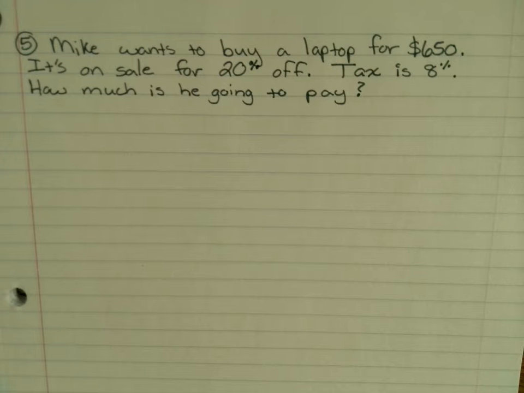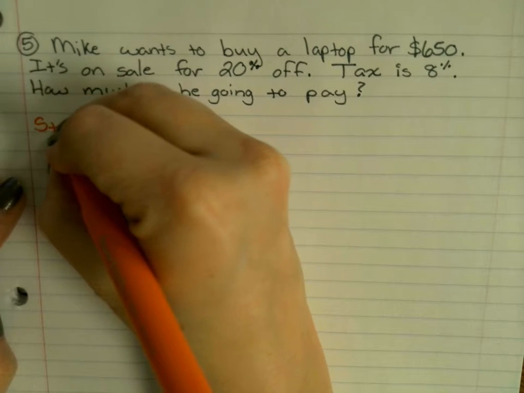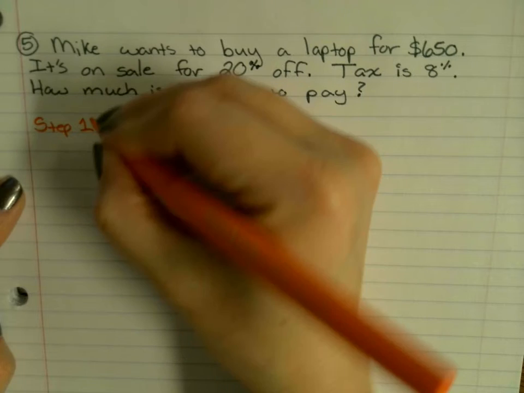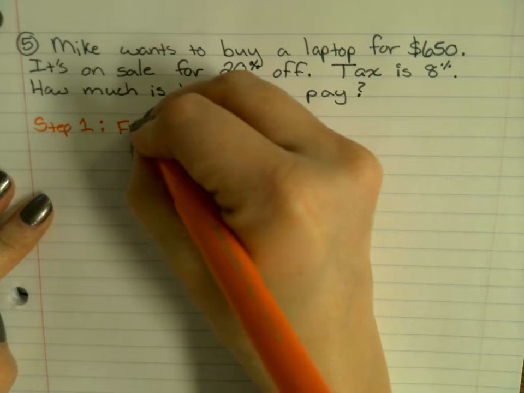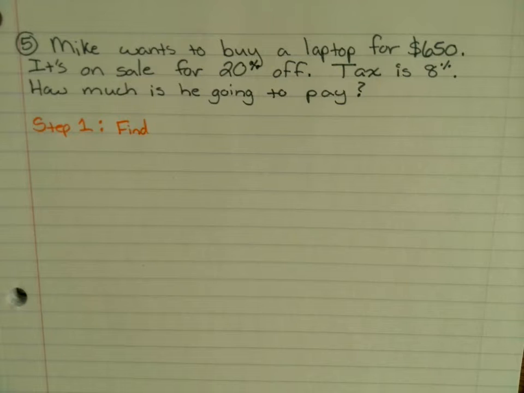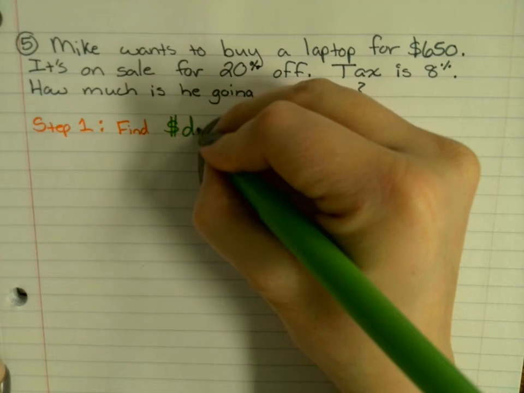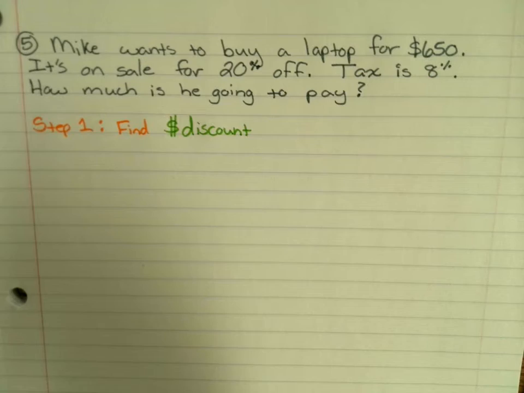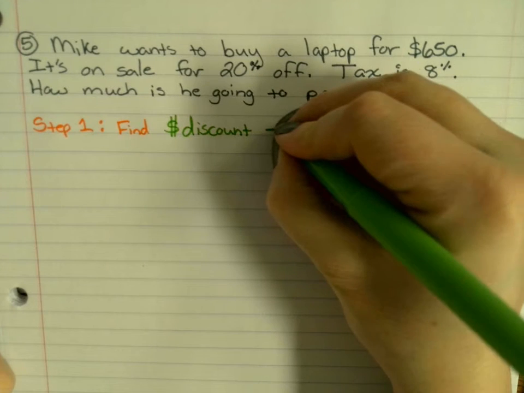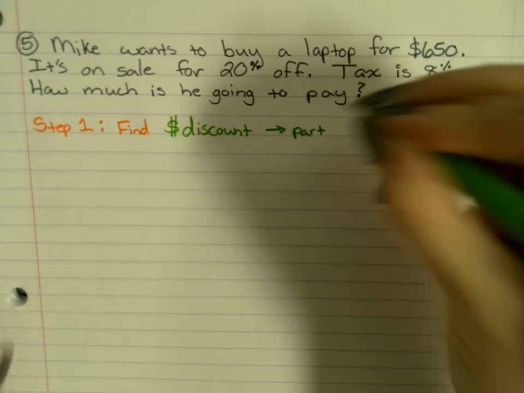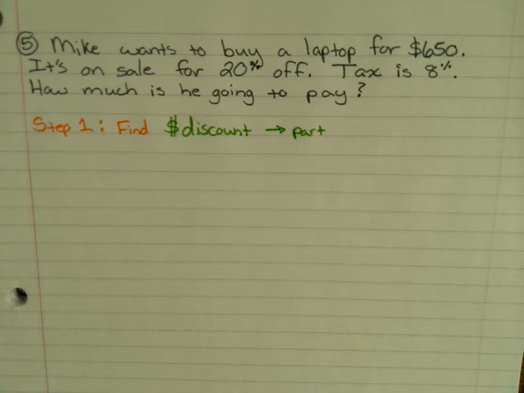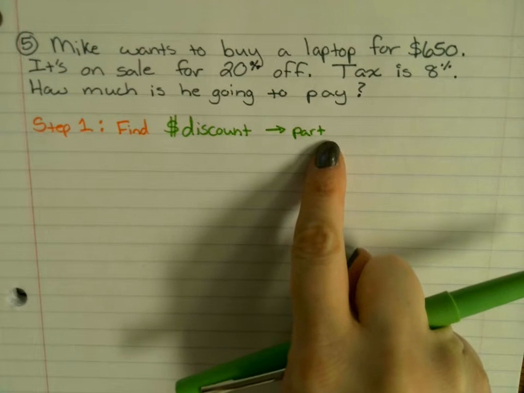Okay, so the very first thing that we're going to do, so I'll write it up here, step 1, we got to find your money version for your discount. And I'm putting that in green because the money version for our discount, that's going to be considered our part. Right? Anytime that we're trying to find the money version for tax, or the money version for tip, or the money version for a discount, that's a part in the problem. That's considered a part. Okay?